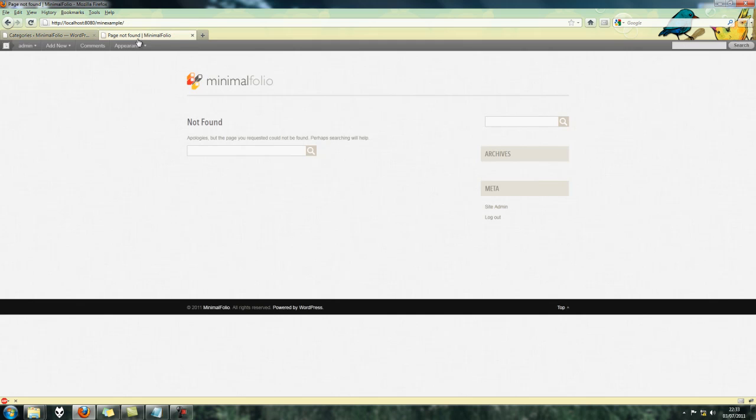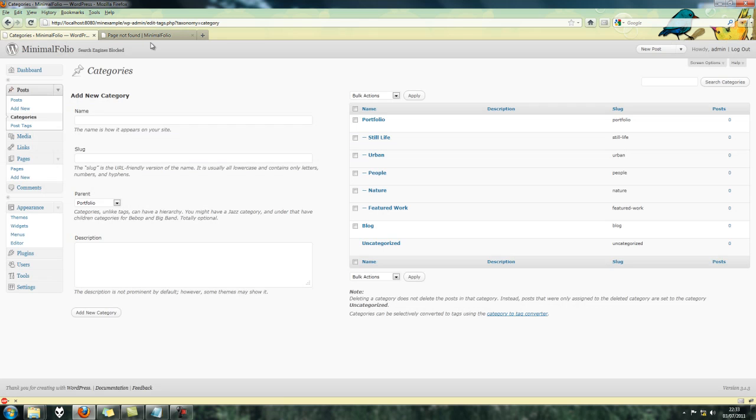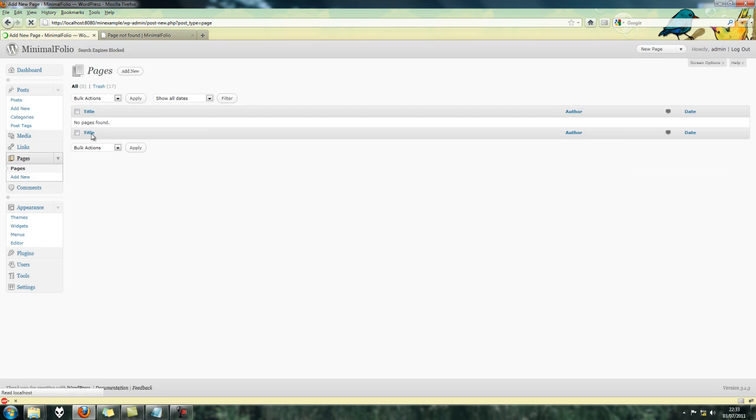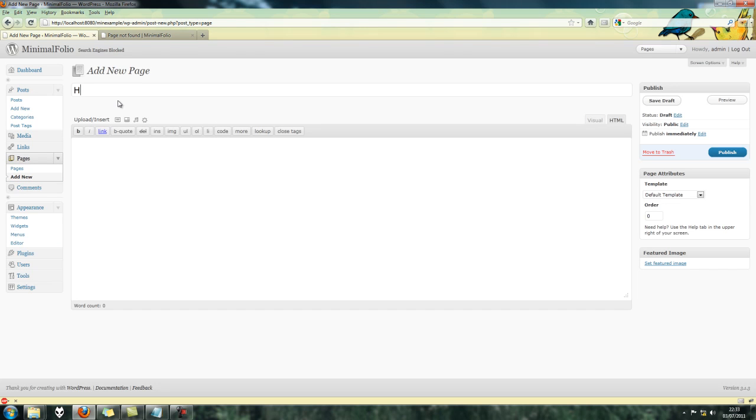Nothing has changed here. Now you might want to put your pages up. So front page and portfolio. Portfolio comes in two flavors. You'll see in a moment. First, let's create the front page. Let's create a page called home, and this is the important bit. Under template, drop down, choose front page, and we'll fill this in later. This is content. Publish.